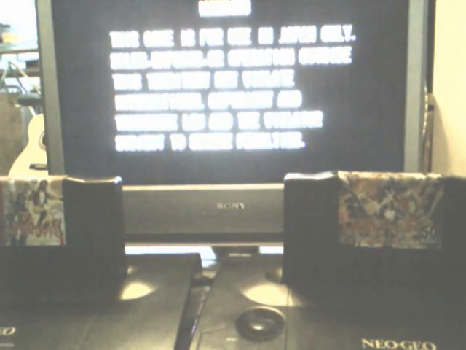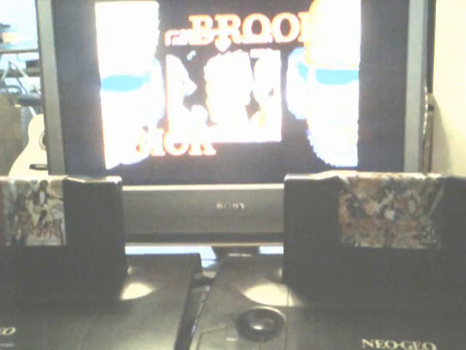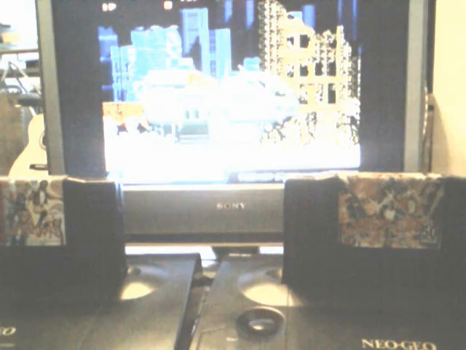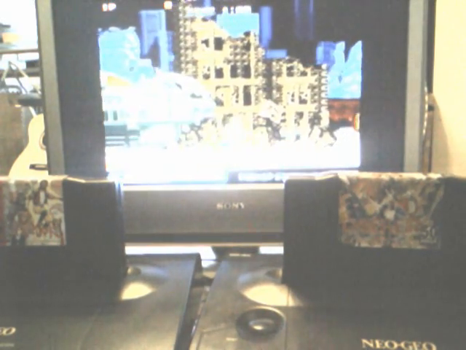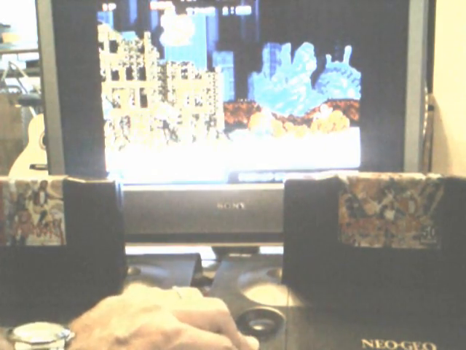For the first one here, just wanted to show you that when you turn it on, it just jumps right into the Neo Geo title screen and then the game title screen, and you just start it up and jump right into the game. And it'll show you basic instructions on how to move the character. This is where it's probably going to get a little bit bright, hard to see. But nonetheless, if you got a Neo Geo, it's still fun. It's really cool to play. But let's turn this one off here.